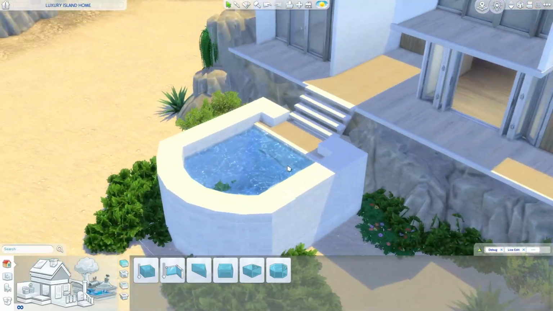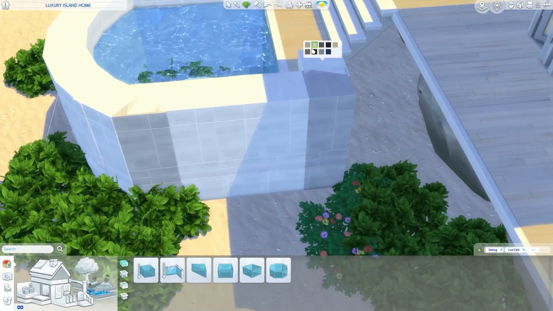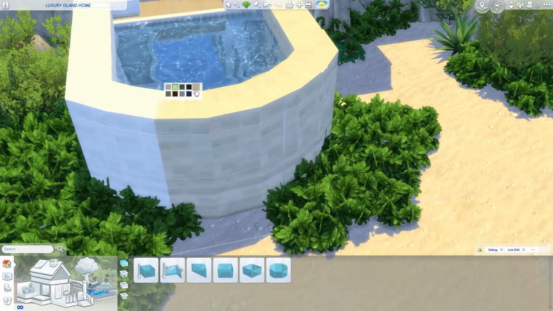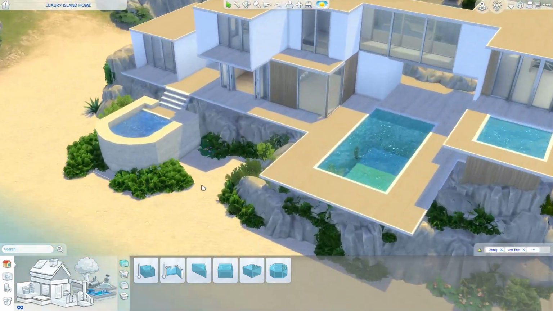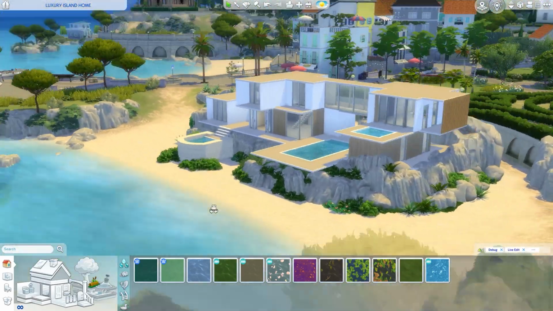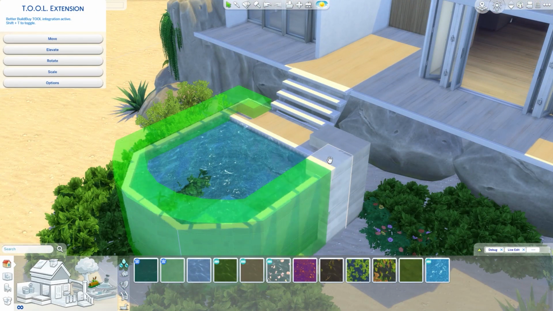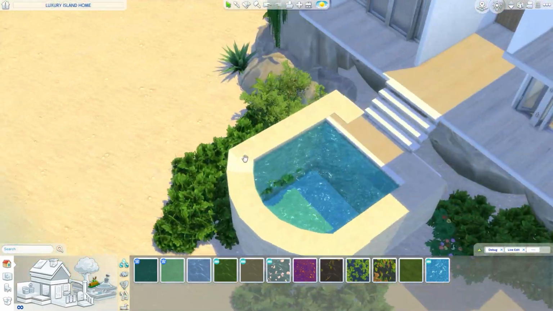In the beginning I wasn't actually really sure if I liked it because it was kind of standing out a little bit, so instead I changed its color to a more neutral tone that matched the home a little bit more. But in the end, I was really happy with how it looked, and I kept it. And yeah, I obviously changed the swimming pool color to the one that came with, I believe, Get Together. That is definitely my favorite color for the swimming pools because it just looks very nice, it has a very nice blue color, if that makes sense.